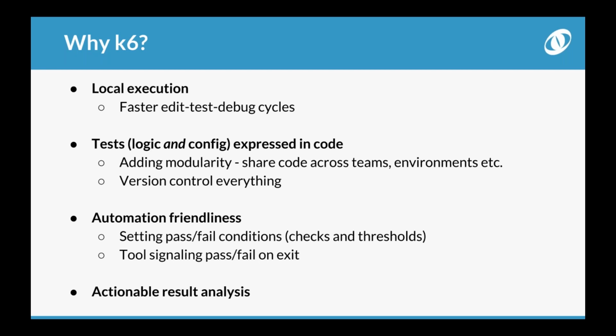The fourth important thing is actionable results. I won't actually go into this too much in this webinar as it will be the subject of a future webinar. But it means more or less that developers are usually a little less experienced with performance testing compared to QA professionals and performance engineers. So having more direct and actionable results helps developers when they do load testing.